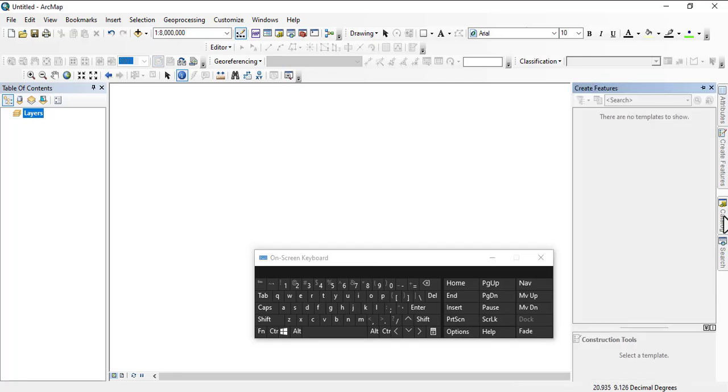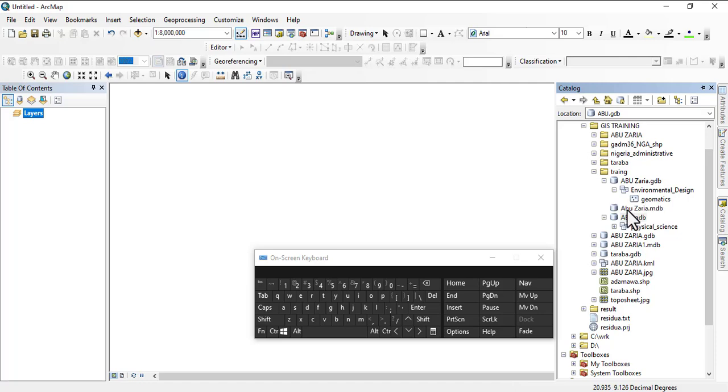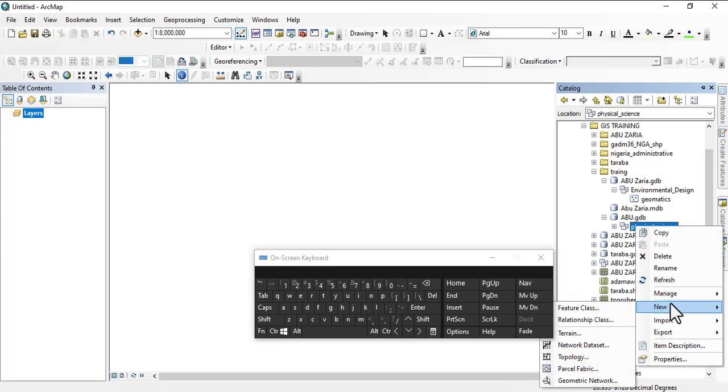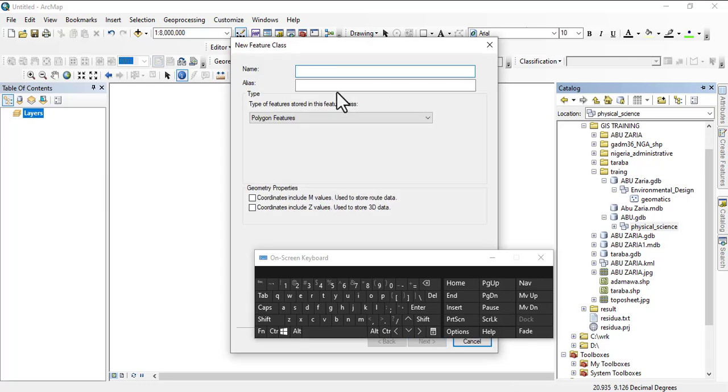And lastly, feature class. Now you have to click on the feature dataset, which is physical science this time around, because you're going to be creating for all faculties. So each faculty has its own departments. So you right click on the feature dataset, which represents faculties, and you go to New, then Feature Class. So for the feature class, we have geology as a department, right?